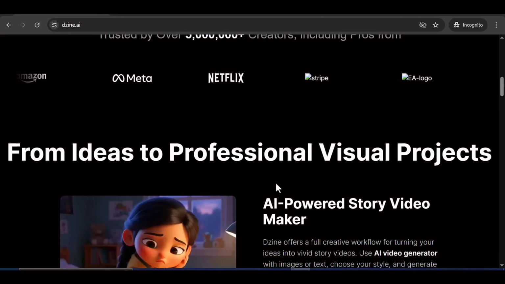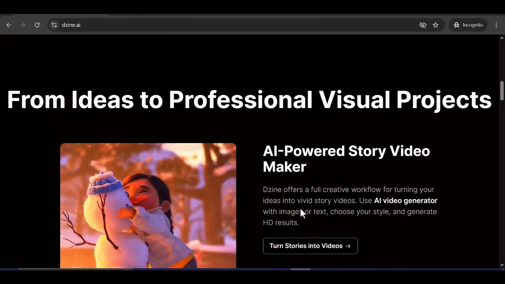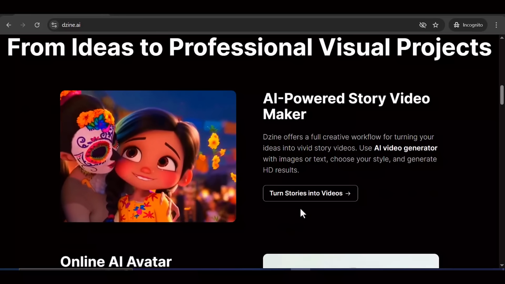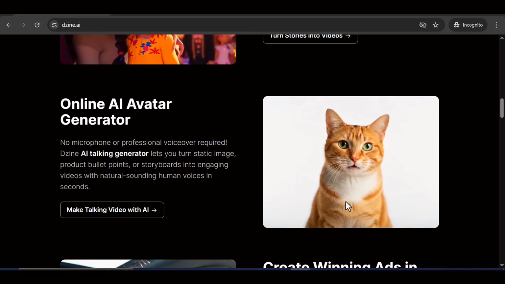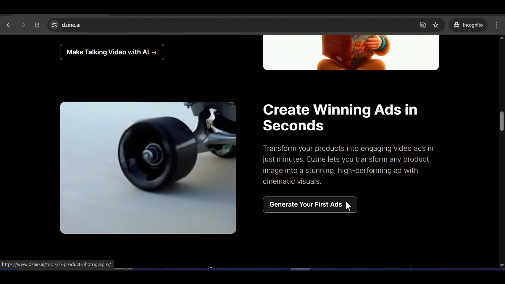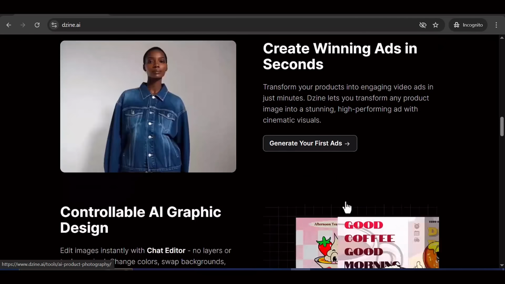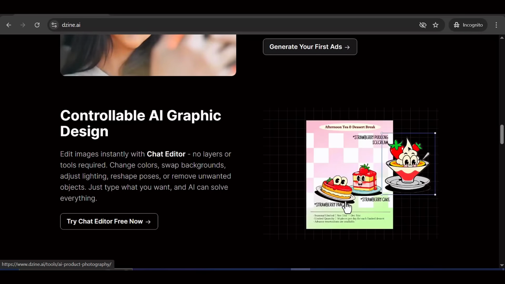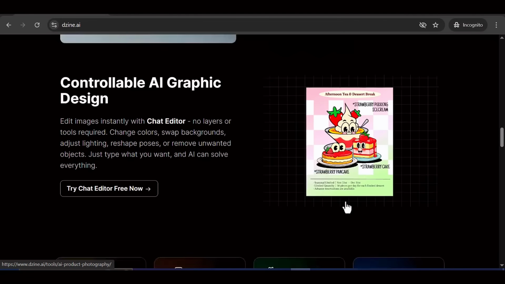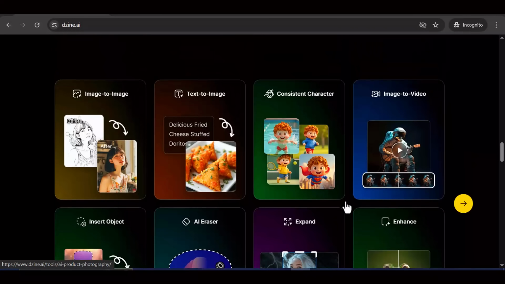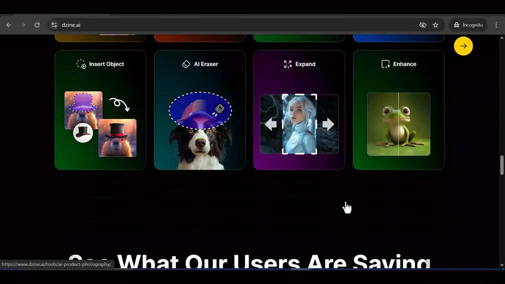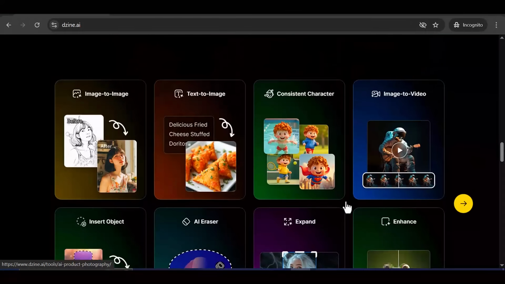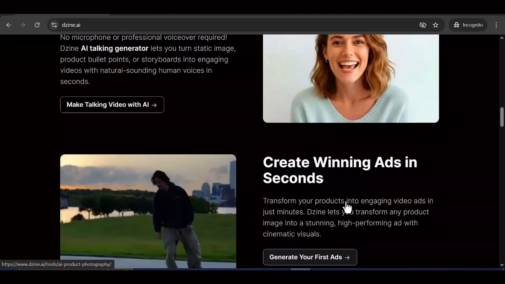You can use it to generate images from text, transform existing pictures into something completely different, and even turn still images into videos. Everything you work on is organized into projects, so your canvas, your layers, and all your generations stay neatly in one place. And the layout itself is really clean and easy to get around. All the tools, all the results, everything is right where you'd expect it to be. So even if this is your first time using it, you're not going to feel lost.